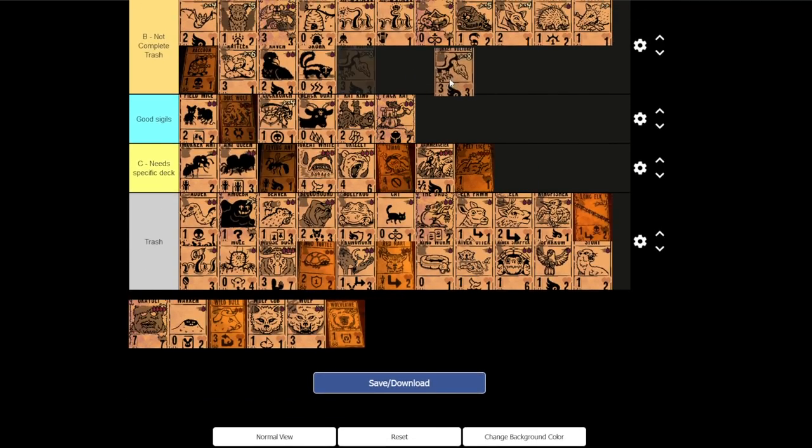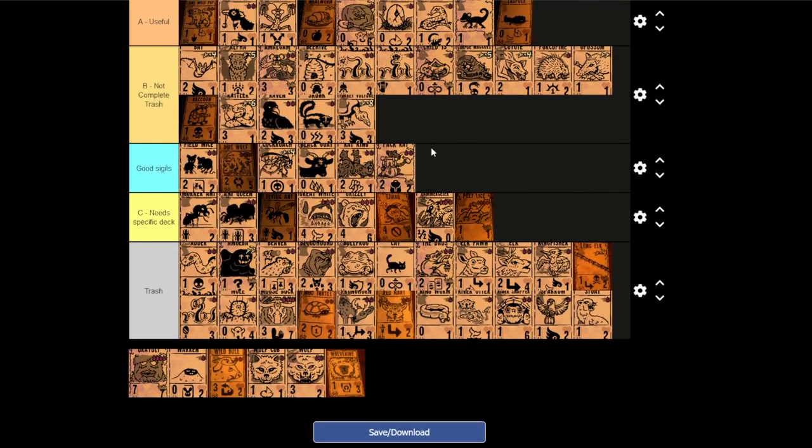Turkey Vulture. I would say not complete trash. It's an 8 cost, which means you need to be able to somehow produce bones. If you're at the 4th turn or the 5th turn and you have 8 bones because of all the sacrifices you did, then when the Vulture comes in, you should be winning the game at that point. Most of the time, if you barely survive to the 5th turn, then bringing in a 3-3 flyer will most likely win you the game. But sometimes it might not, so it's just not complete trash because it has a very good stat line.